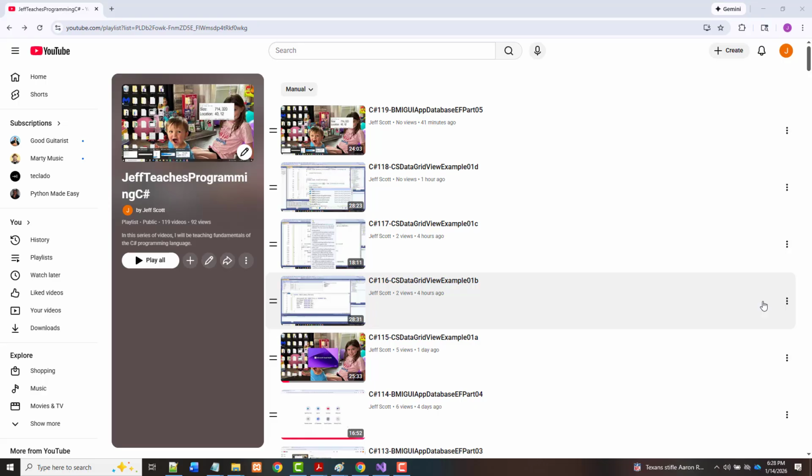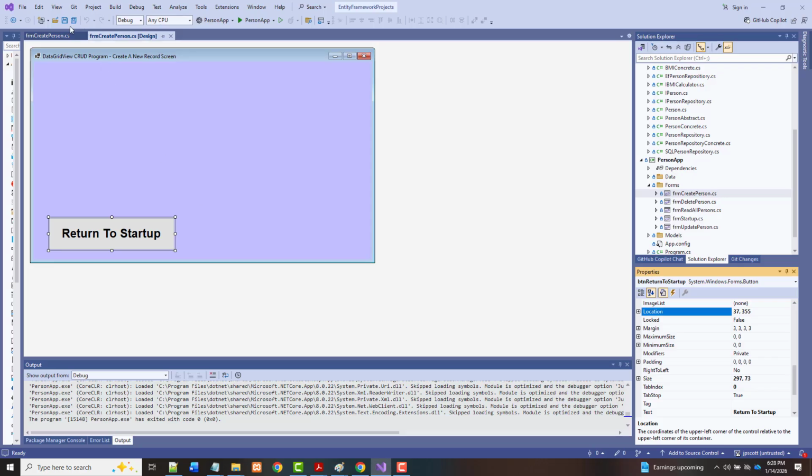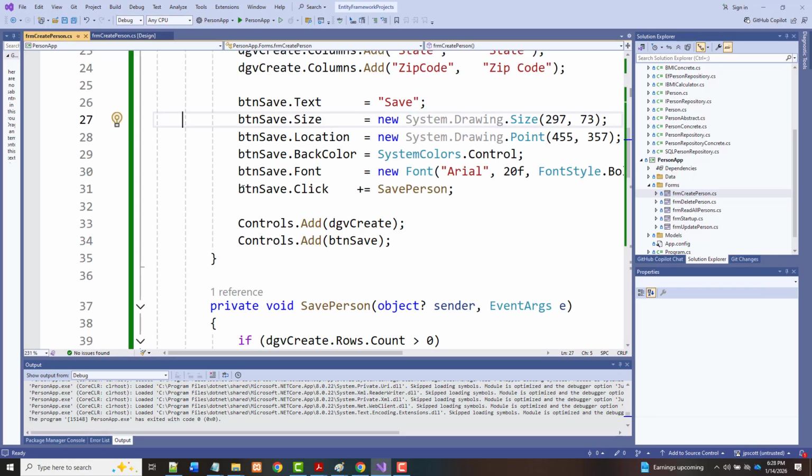In the last video I continued on with our C# Data Grid View example that we've been working on. A couple things as we get going. First one is, I was getting this nullability error right here. The reason I was getting that was it was having a problem with a possible null.